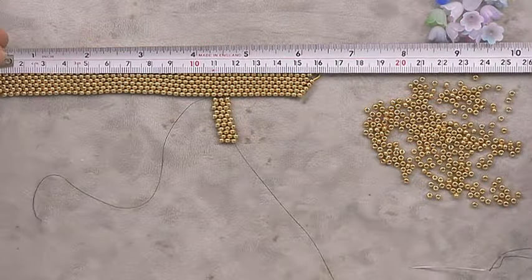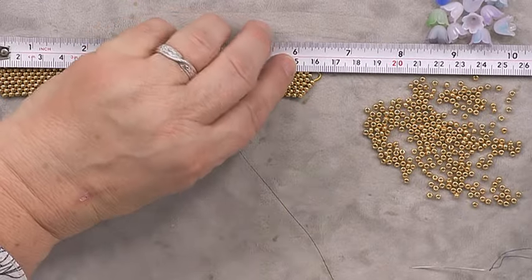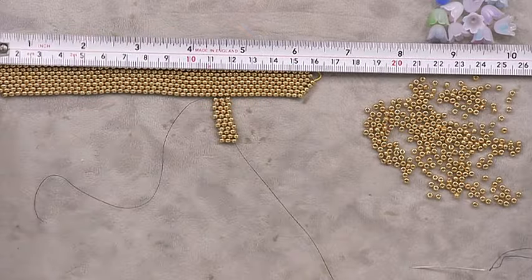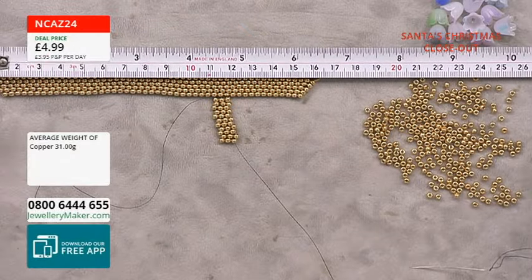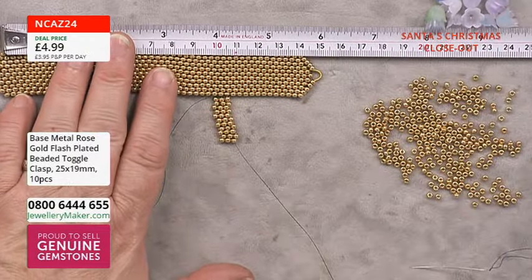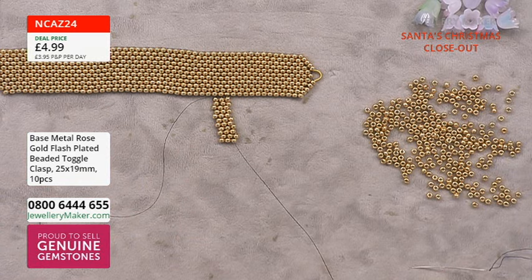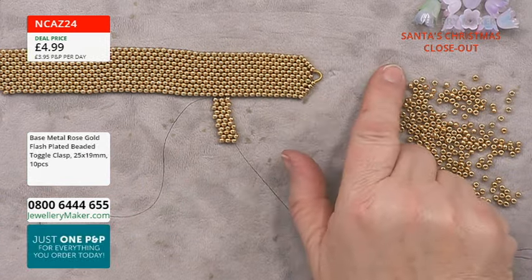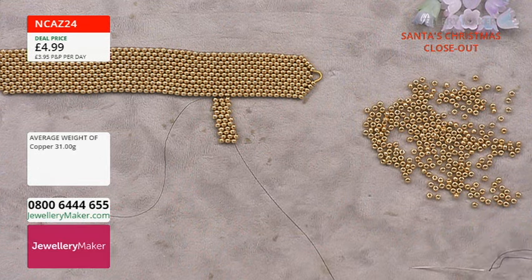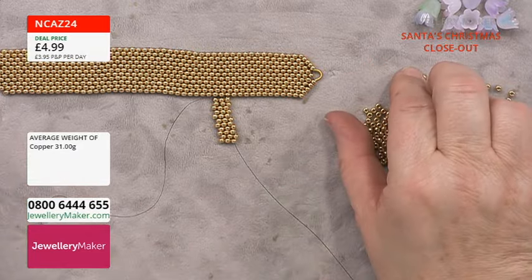So this is in total 6.5, but I then have to add a clasp. So basically it's about 1/2 inch each side. So if I want a 7-inch bracelet, the length of that is about 5.5. So try it on as you're doing it. Once you've put that side on, if you put the clasp on it, it will give you a very good indication. It's obviously going to depend on what type of clasp it is. If it's just a little hook clasp, it doesn't matter. If it's a big toggle clasp or a magnetic clasp, you might want to leave more space.